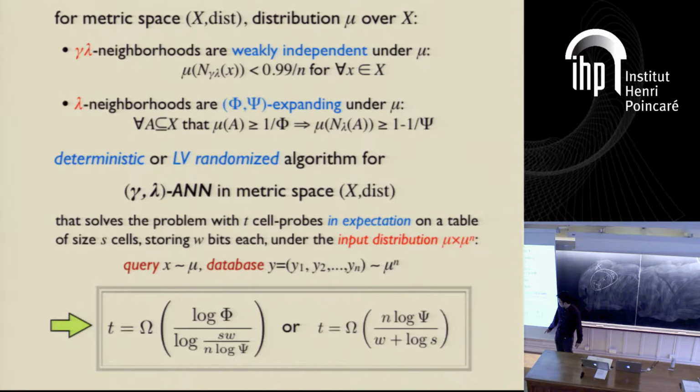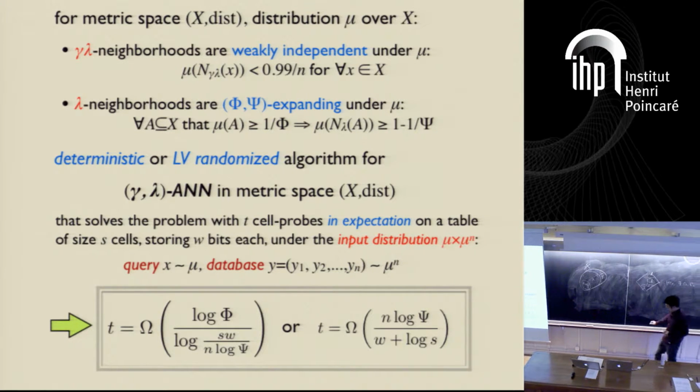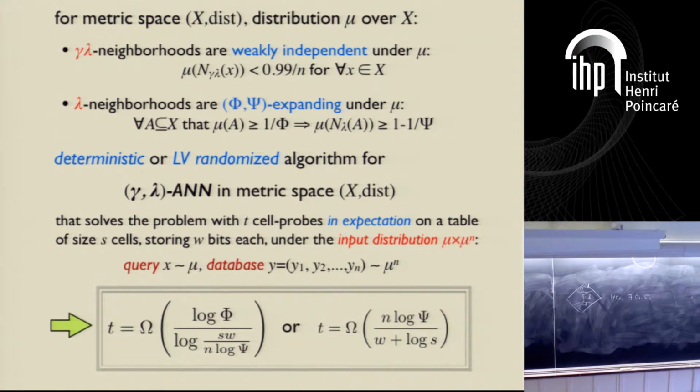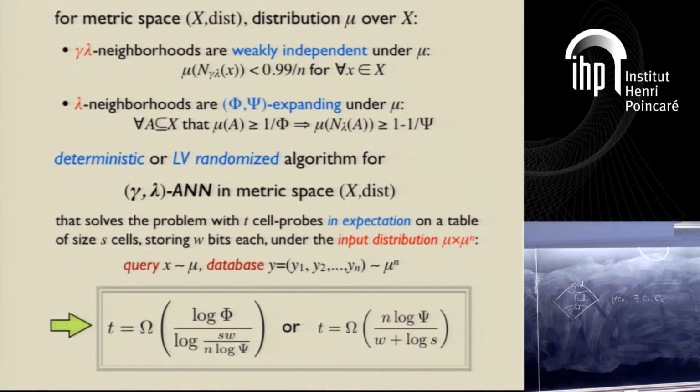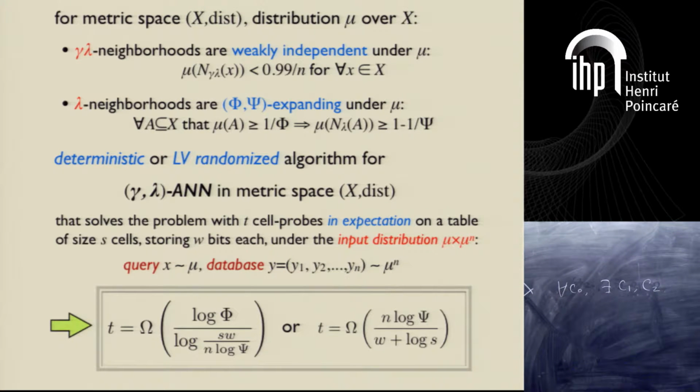And our lower bound for the Hamming space near neighbor is a consequence of this, because in the Hamming space, in the Hamming cube, we can have such expansion where, under the uniform measure, any set of measure 2 to the minus C1 D within some distance C0 D can grow into almost the entire space, except for an exponentially small region, right? So for any C0, we can find such C1 and C2 constants. So this gives us phi and C as 2 to the D level. So the log of them is the D and the D, right? So D over the log of SW over ND.